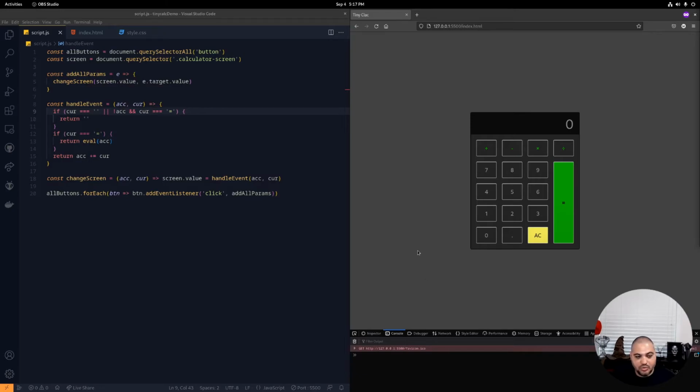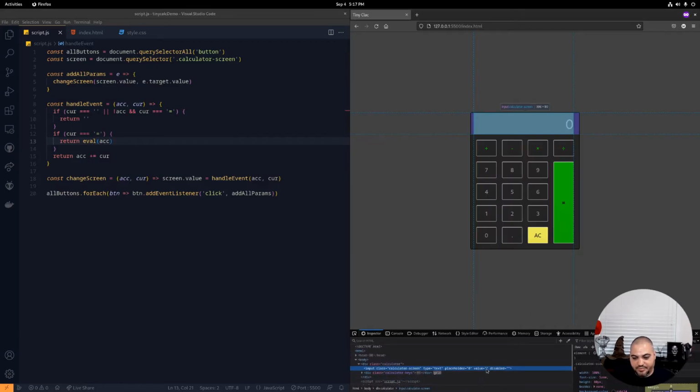Now we're going to show why eval is dangerous. So if I go in here and I inspect the screen and I add some JavaScript in the value, so we're going to do console.log, because that's all I know what to do. I'm sure there's something cool we can do here, but we'll just do a console log.